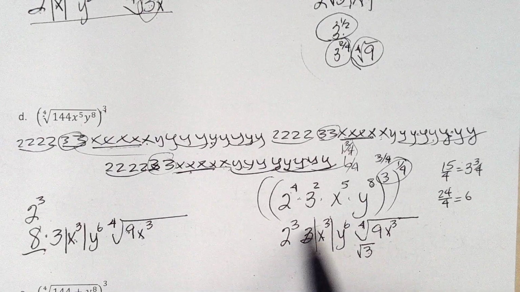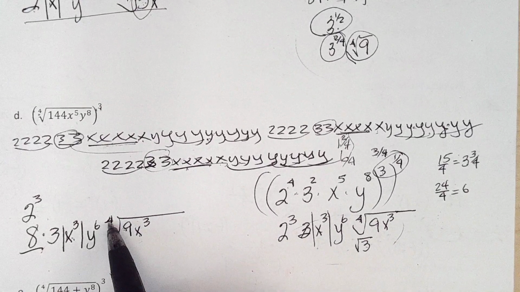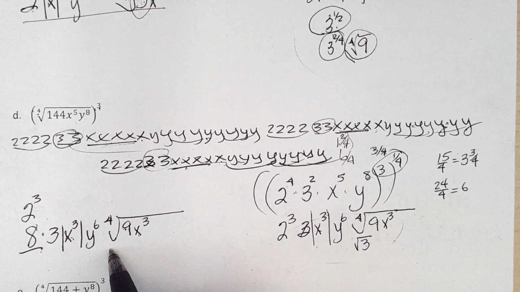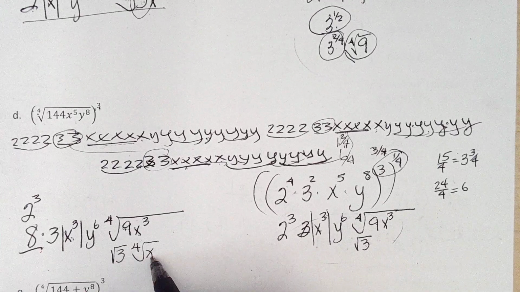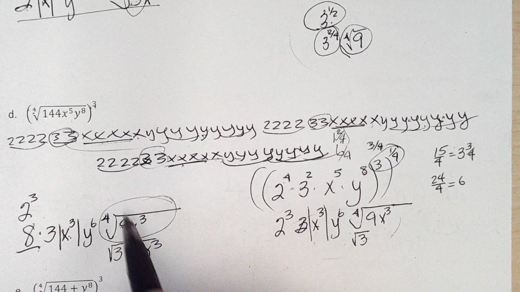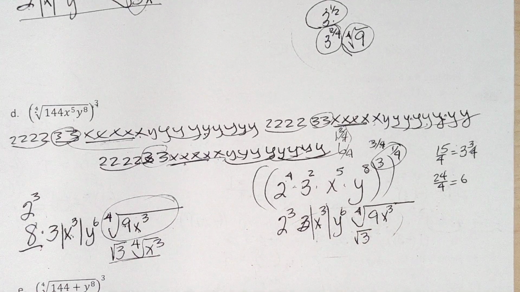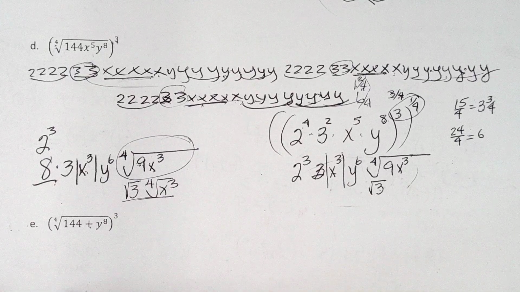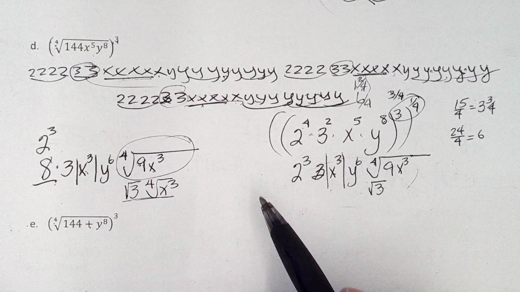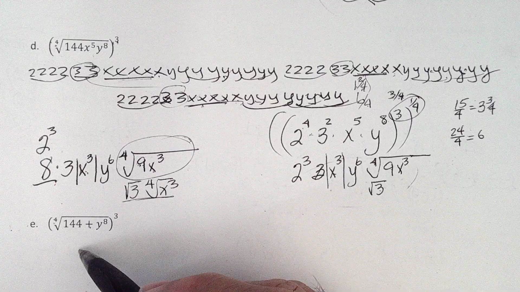So this, pointing out the power one, shows that the 4th root of 9 could be the square root of 3, 4th root of x to the 3rd. This could be simplified to that if you wanted. And finally, the last one, there's a plus. You can't distribute the 1/4, so this is simplified.